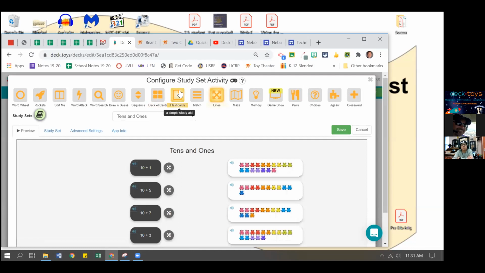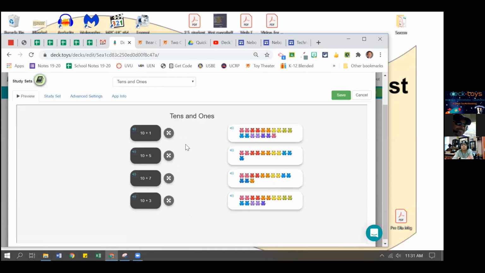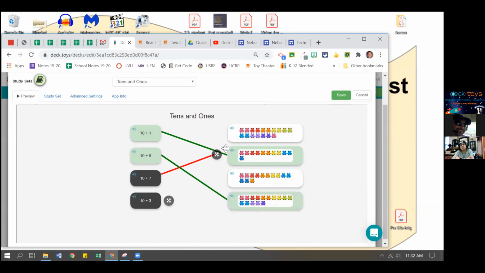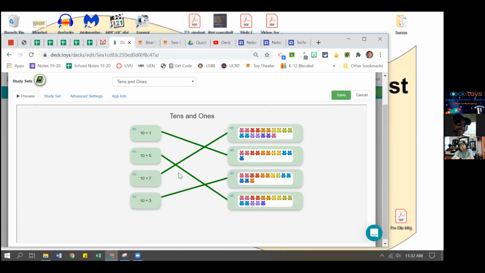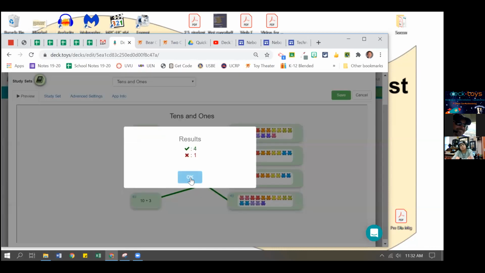So when I click on it, we haven't seen that yet. Here's lines. So now students are going to click and drag the little lines over to the correct one. If they get it correct, it turns green. If they get it incorrect, let's say we match it up wrong, and it turned kind of pinkish red, and it kicked it back. So students are getting immediate feedback, something they can't do with a traditional worksheet. And there we go. Let's see if we can match them all up, right? And then students will get points for doing this as they go through.